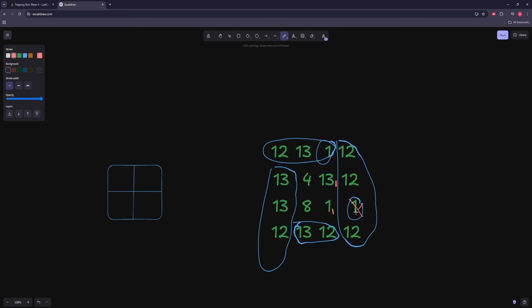And now that these are done, then these two values are the same. So essentially we're going to have in our heap the height, and then the XY coordinates. So now we're going to pop off one of these. Doesn't matter which one. Let's say we pop off this guy. So now we're going to say, okay, the maximum this can reach is 1, and it's already at 1. So this can't hold any water. So this will hold 0 water as well. So this cell will also hold 0.